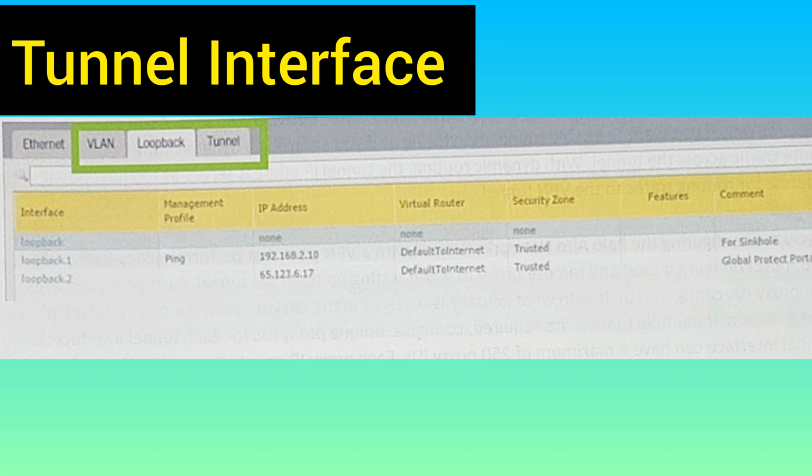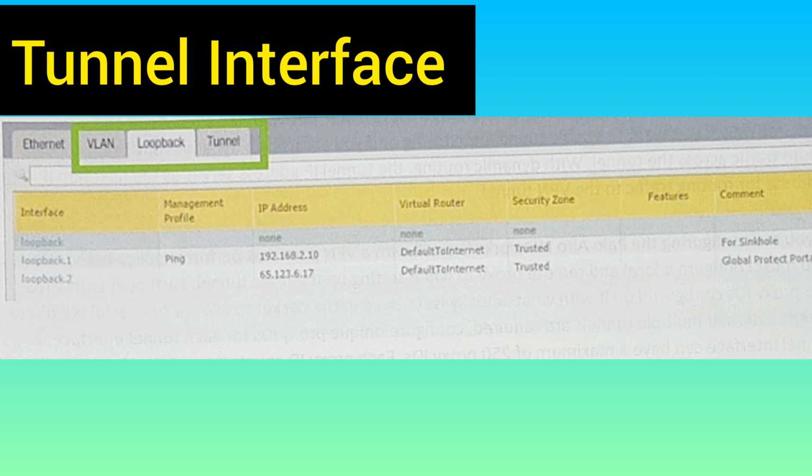The Layer 3 interface that the tunnel interface is attached to typically belongs to an external zone, for example, the untrust zone. Although the tunnel interface can be in the same security zone as the physical interface, for added security and better visibility you can create a separate zone for the tunnel interface. If you create a separate zone for the tunnel interface, such as a VPN zone, you will need to create a security policy to enable traffic to flow between the VPN zone and the trust zone.